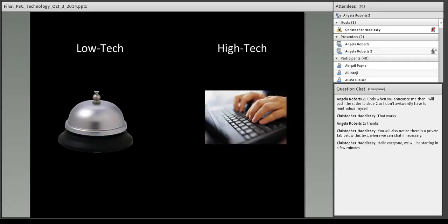Our technology options can be low-tech and they can be high-tech. Even the use of a bell can be a device, in a way a technology device, that someone can use to draw someone into a room when they need assistance. It's low-tech, but if it works in that situation, then that's the technology that's sufficient for the job. Computers are on the other end of the spectrum in terms of their complexity and the flexibility and what we're able to do with computers to support communication.